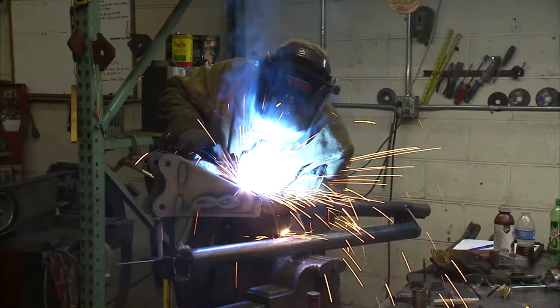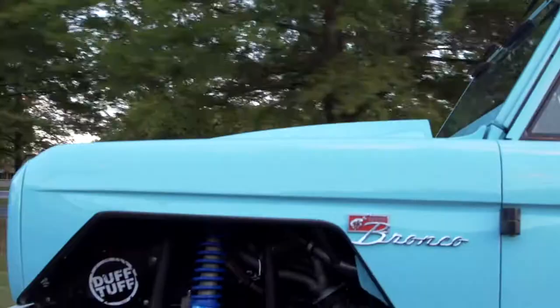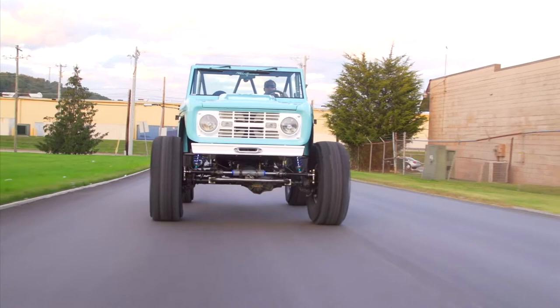There isn't a part on the shelf that you can buy to make it look like this. You literally have to build everything from scratch. So everything is literally formed either by acetylene torch and a hammer, or cutting and welding it together. It's a head turner. Everyone that gives you a thumbs up, it just reiterates that all that hard work you put into it was well worth it.